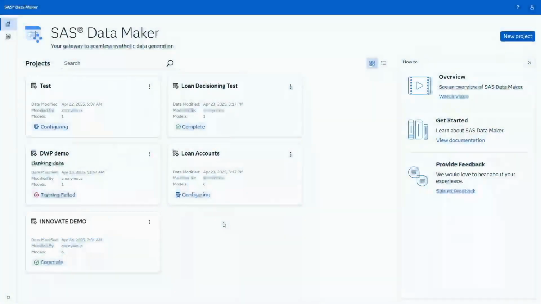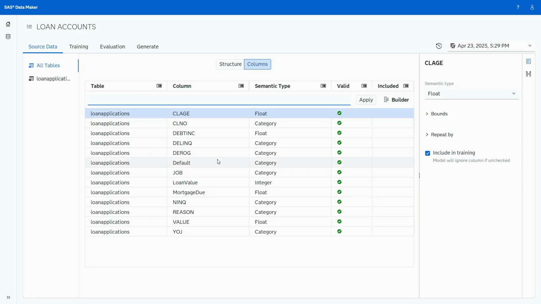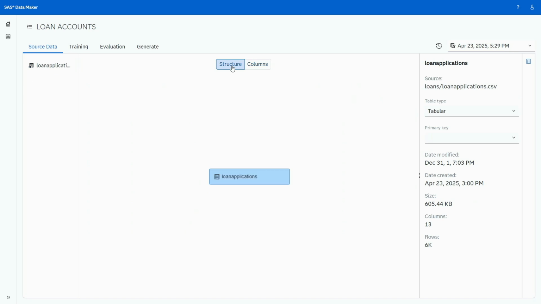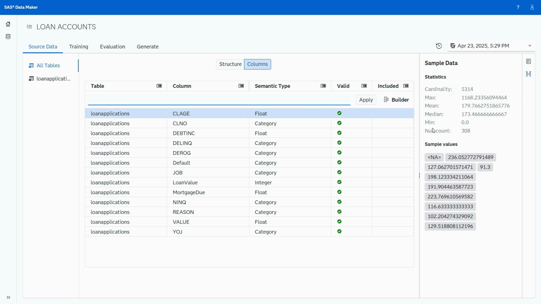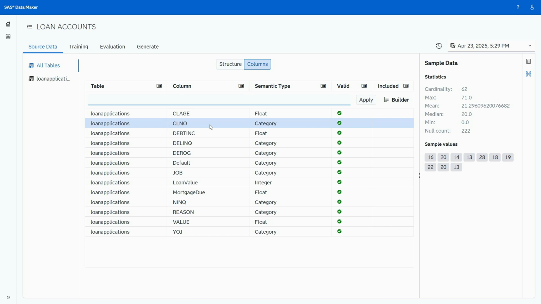And so you saw a good demonstration from Harry on the main stage this morning. This will be a quick run-through as well. We're starting with some loan data. Again, this was a simple single table. Harry showed that we do support multi-table situations, which are very common, uncovering the referential integrity across them, and supporting sequential, time-series-based data. We get a good view of the columns and their profiles, the metadata around them, and understand the semantic types so we know how to generate data for those columns in a very representative manner.